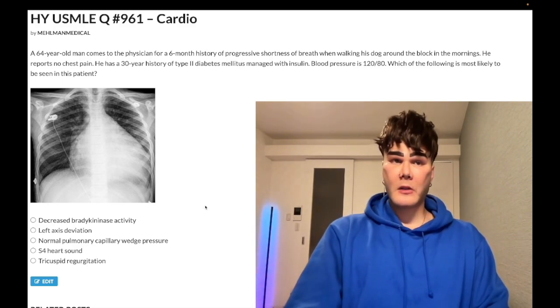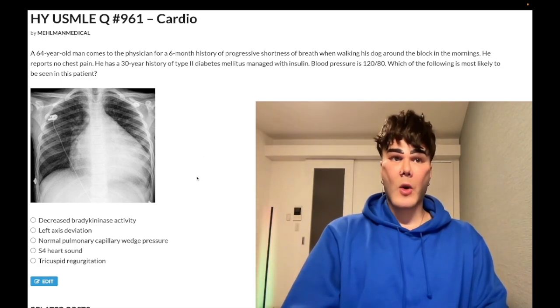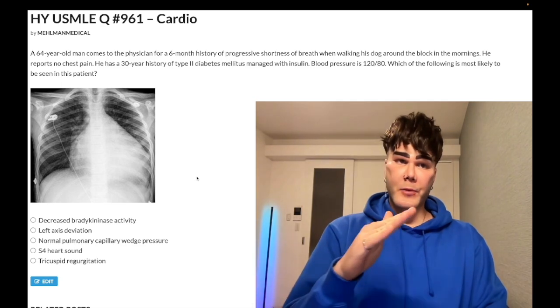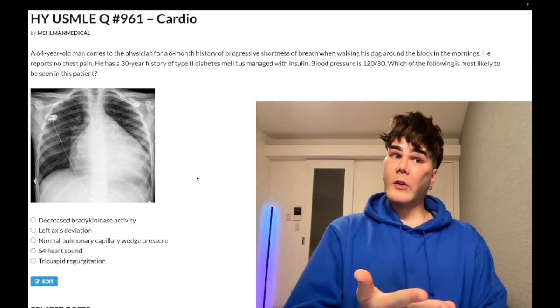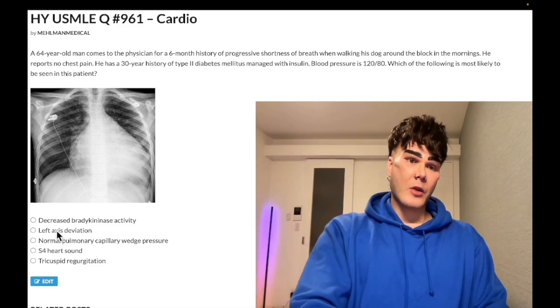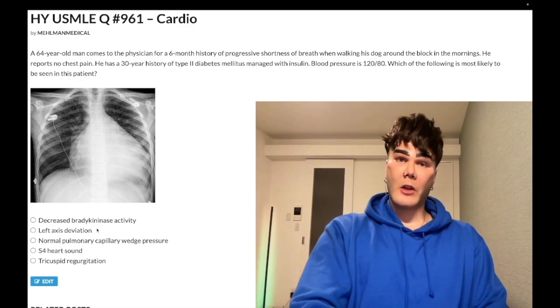And why am I harping on this? I'll tell you. Because they'll give you a one-liner on the NBME. They'll just say 8-year-old boy has left axis deviation. What's the diagnosis? And the answer, in this particular question, I'm thinking of coarctation of the aorta. You say, well, that's kind of a weird association. Well, you can eliminate to get there because in that particular instance, all four of the other answers could not cause left ventricular hypertrophy. So this is a high yield finding for patients who have any type of heart enlargement. Okay, so left axis deviation, left bundle branch block, paradoxical splitting of S2.